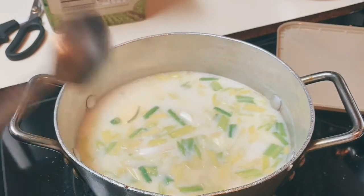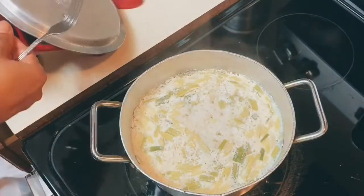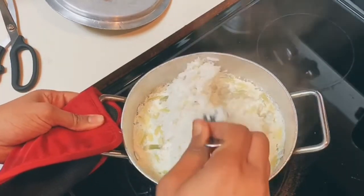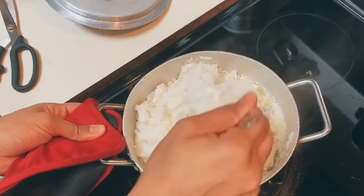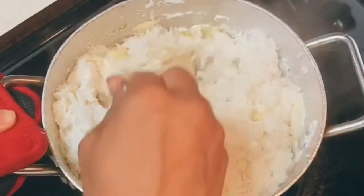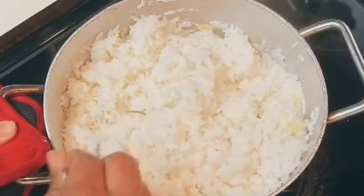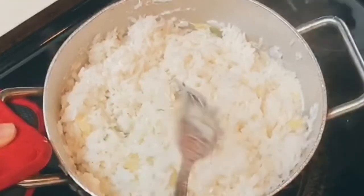looks like. All right, so let's look at our coconut rice. Okay, so this is exactly how it should look. It is not quite yet finished, but we're just gonna go ahead and give it a little turn. Kind of just mix everything in. I'm going to go ahead and put a piece of foil paper on top so it can finish steaming down. So we can have some nice, soft, shelly rice.